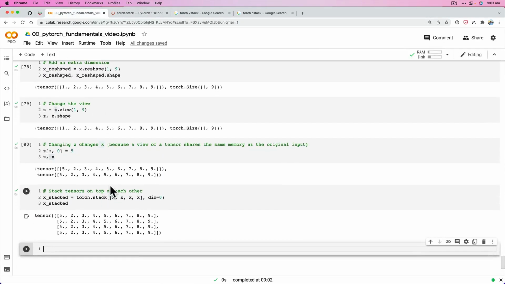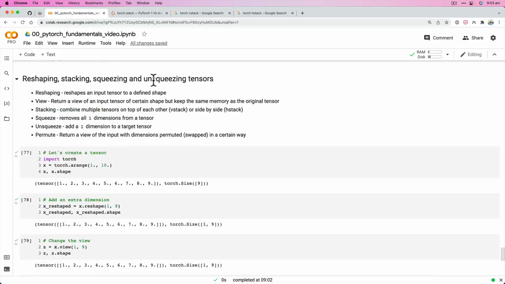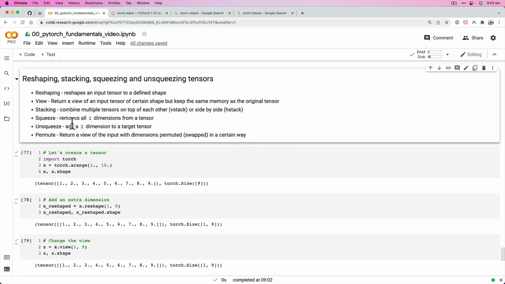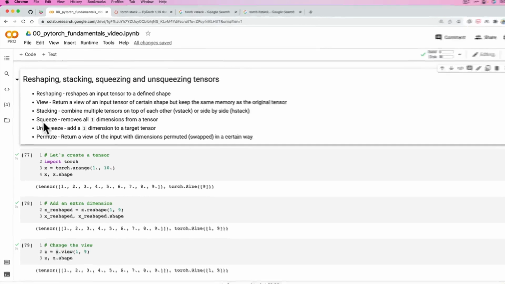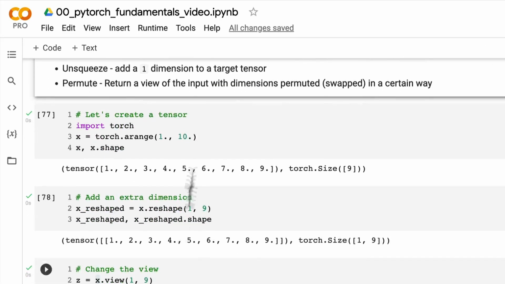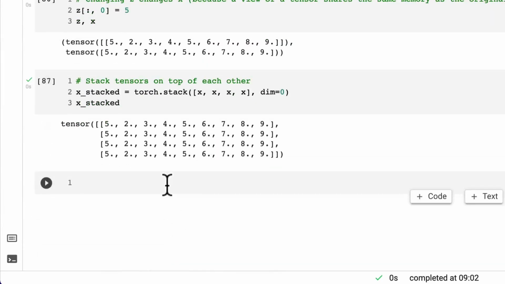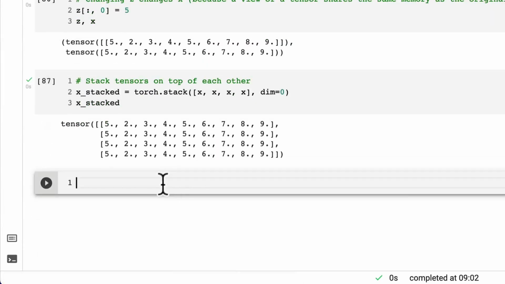Now let's move on. We're going to now have a look at squeeze and unsqueeze. So actually, I'm going to get you to practice this. So see if you can look up torch squeeze and torch unsqueeze and see if you can try them out. We've created a tensor here. We've used reshape and view, and we've used stack. The usage of squeeze and unsqueeze is quite similar. So give that a go, and to prevent this video from getting too long, we'll do them together in the next video.